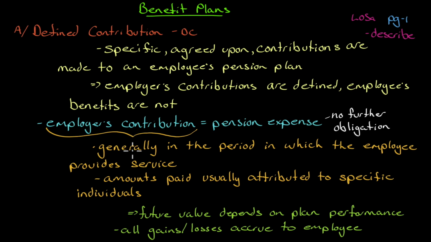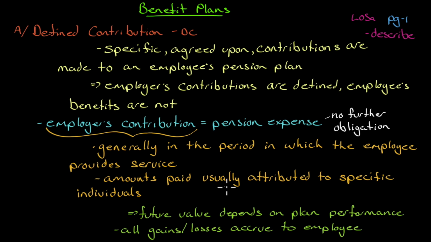And the contribution is made generally in the period in which the employee provides service. So if you work for the year of 2016, your employer will make contributions to the plan throughout 2016. At year end of 2016, those contributions are the expense. The only condition under which there would be a liability is if the employer has not made all of the contributions by year end. So let's say there's a pay period that spans 2 weeks and the year end is right in the middle of that week. Well, there would be an accrued liability for 1 week of contribution, but that's just a closing entry to close out the year. But there's no real carrying obligation beyond just those little things.